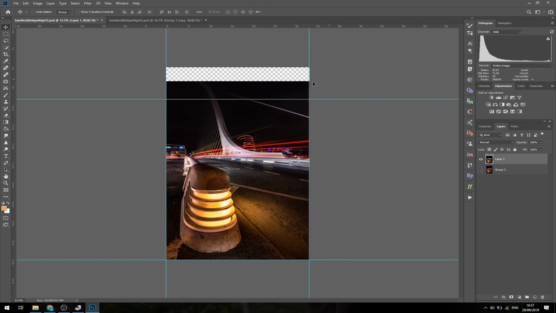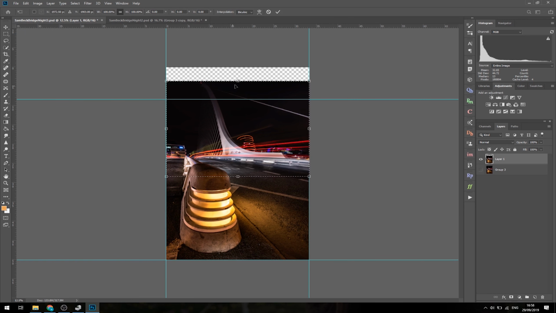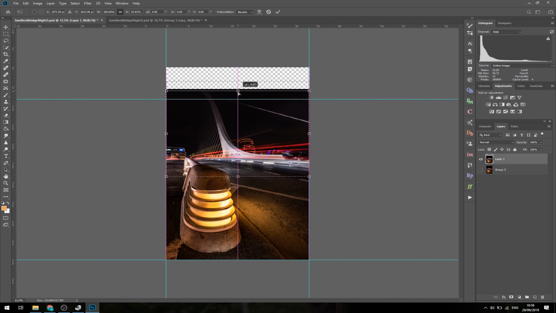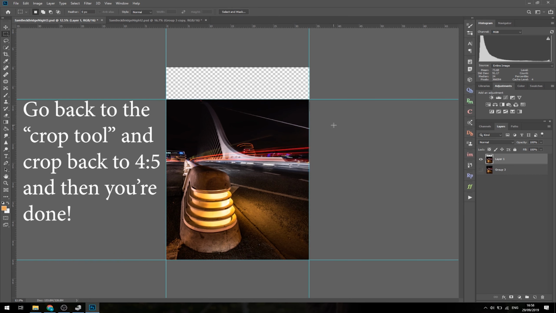So now I still have a little bit to work with. So I think for the example in the video, I'm just gonna make a selection from the top down to maybe about midway in the image. Do Control-T or Command-T again, edit, transform, distort. I'm just gonna bring it all the way down to the marker. Click OK. Control-D or Command-D, and there we have it. Now we have the image.